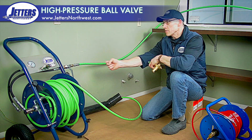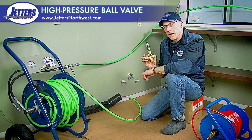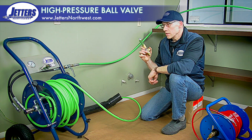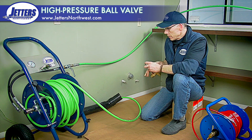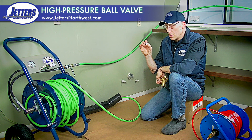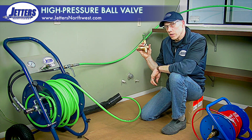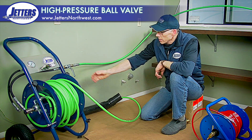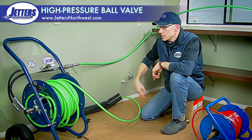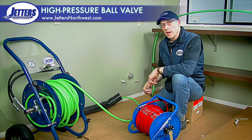One caveat to this valve-control type of jetting: your jetter will need to be fitted with a high pressure unloader valve or bypass valve. When you close this valve, the unloader valve puts the machine into a recirculation mode. If your jetter doesn't have one — maybe it has safety burst discs — you're not going to be able to do a valve-controlled setup because you'll just blow your burst disc. The good news is you can usually get these retrofitted onto your jetter. So I just open the valve and I'm jetting; close the valve and I'm not jetting. I could also, with the valve closed, disconnect from one reel, jump to a smaller reel, connect up, put it in the line, and start jetting again.